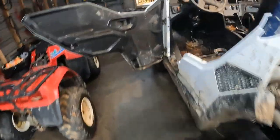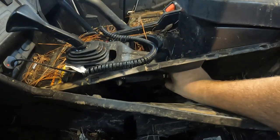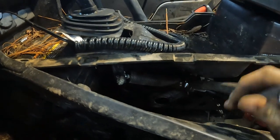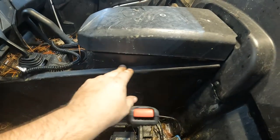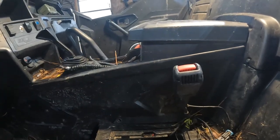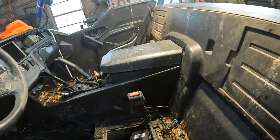Then jump back over here and tighten this side back down how it goes — tighten it down. It's hard to video and hard to get the wrench in there. If the whole panel is off it's a bit easier, but it's hard to get that off. This cover right here just snaps right back on, and there was one of those old pop pins in this hole right here that I took out. But alrighty — that's how you change your shifter cable in a 2015 Polaris General.